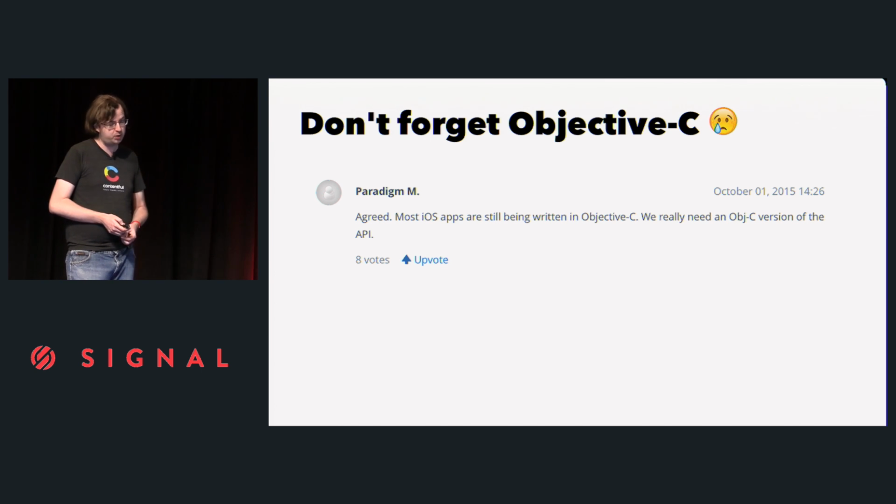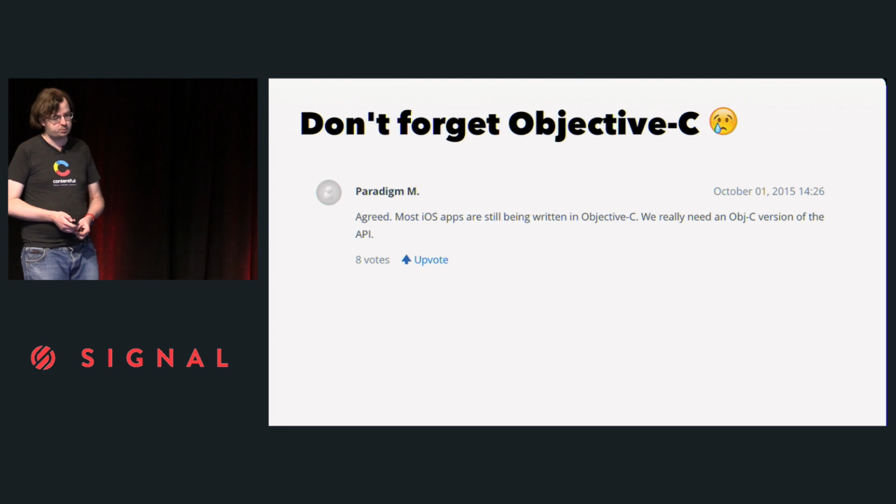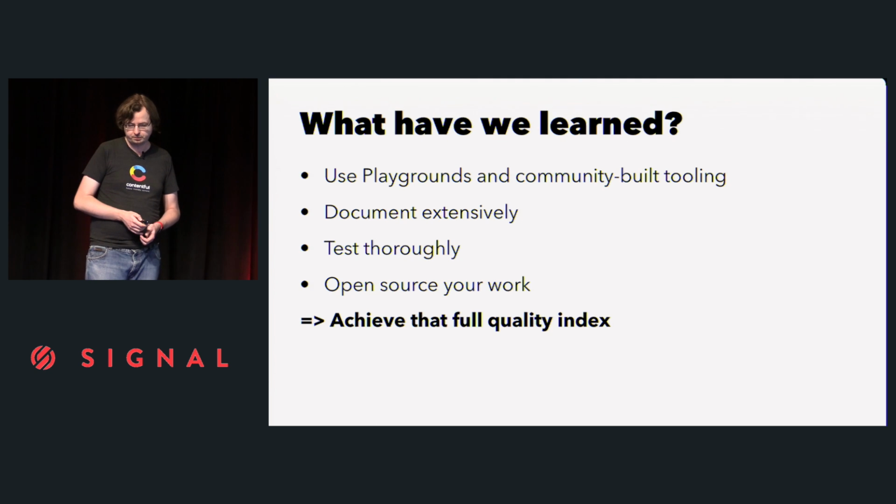At Contentful, we actually ship 2 API clients. We have one for Objective-C and one for Swift to offer a nice Swift interface. Another way can also be to write a wrapper for one or the other direction. So you might write your client in Swift and then provide an Objective-C wrapper, which only uses those functionalities which are bridged to Objective-C. Or you can completely write in Objective-C and use the default bridging that Apple provides. But that would mean, of course, that you're not using any of those new Swift features and your users cannot take advantage of them.